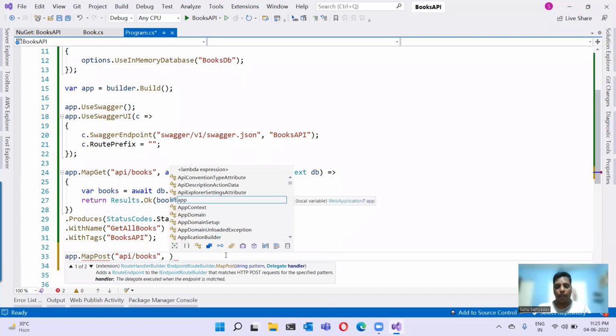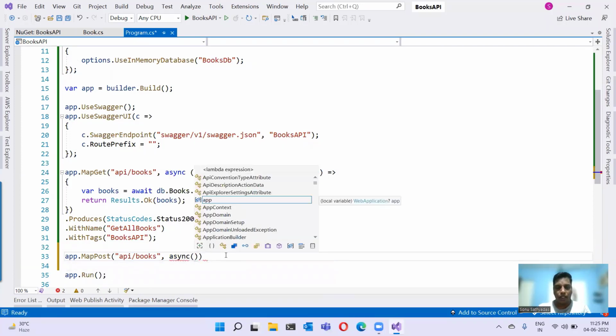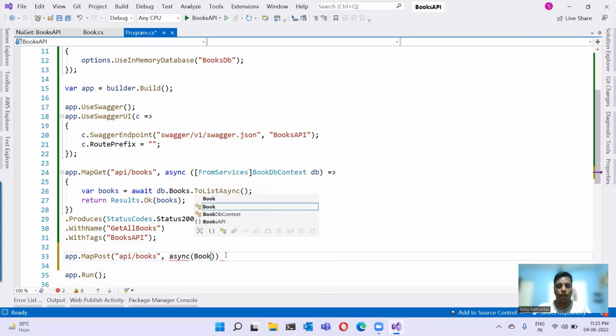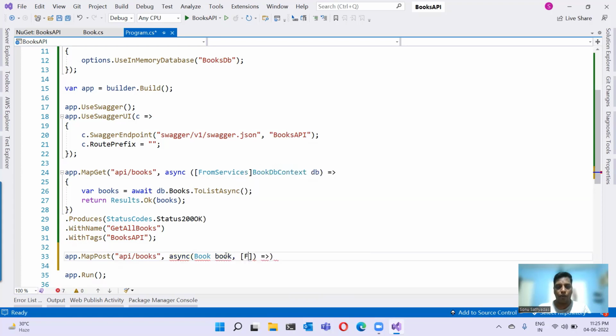And here I can specify an asynchronous action which takes the book as an argument type. And you can also inject the service. So here, if you want, you can specify FromServices, and here BooksDbContext.